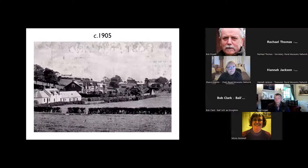From a postcard in 1905, we can see the building still operating as a farm with a sliding door for the byre. Single windows downstairs for the kitchen and parlour. And the nearest little cottage, just two windows and a doorway. And the main road running straight past the middle of the front of the house, the rest being open fields.